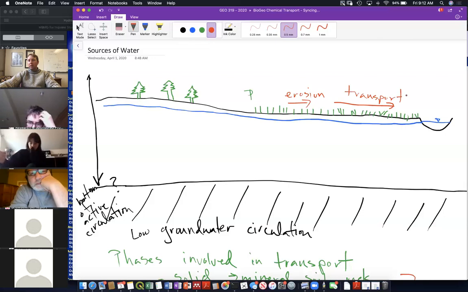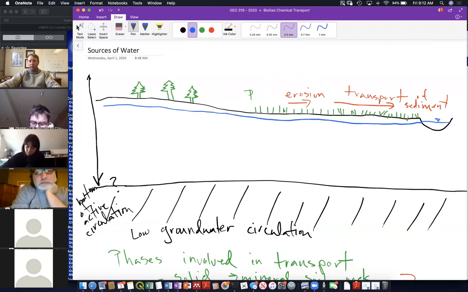What if I was thinking about my ways that I can get water to my stream? All right, so we had things like overland flow, soil flow, and groundwater flow. Which one of those stream flow sources would cause erosion? Overland flow. Yeah. Okay, so really important: for phosphorus, we need overland flow and we need erosion, because it's in the solid phase.